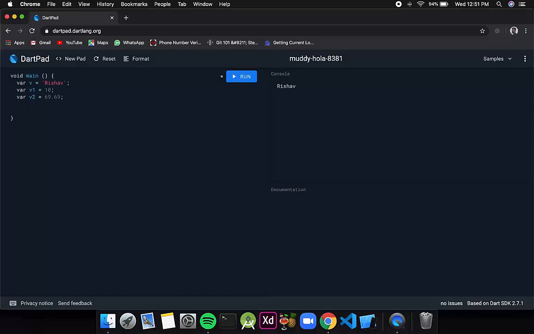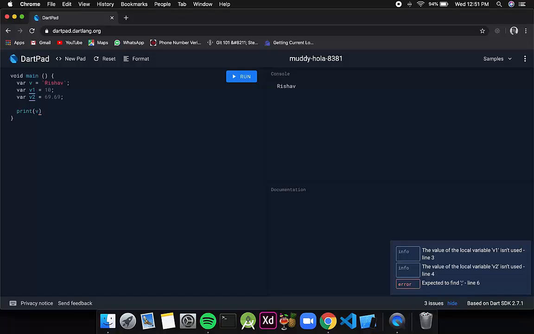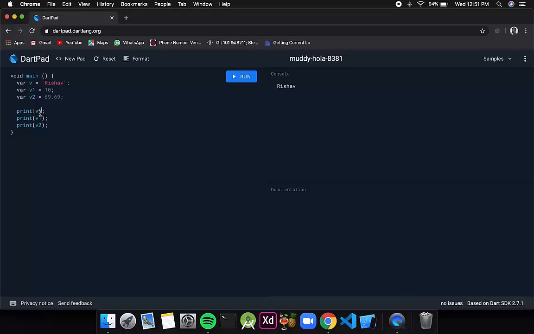Okay, now I'll try printing them. So I'll write print v, then print v1, then print v2. Now if I click on run, I am getting the output as reshove, 10, 69.69.